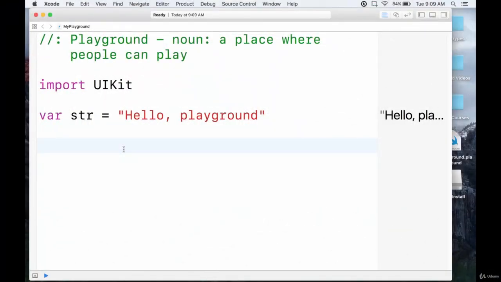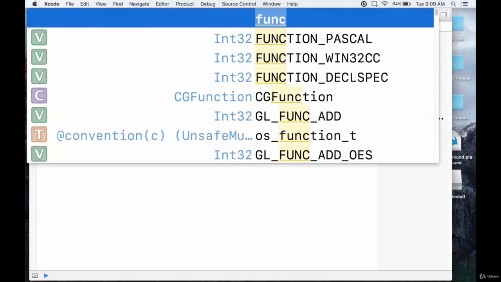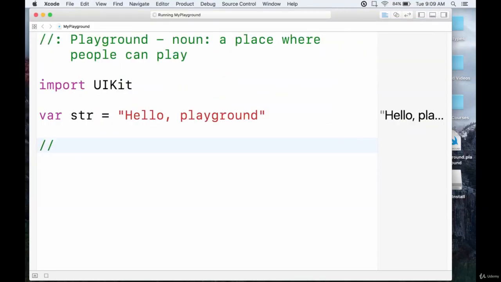Alright, so now let's take a look at functions that have return types. We've seen functions that take in no parameters and some that take in some parameters. Now we're going to do kind of a combination. This first function that I'm going to show you is going to take in a couple of parameters and it's going to have a return type as well. Okay, so what I want this function to do, and I'm just going to put a little comment here, is I want it to combine two strings and return a new string.